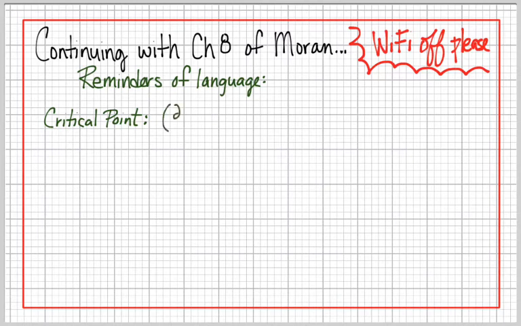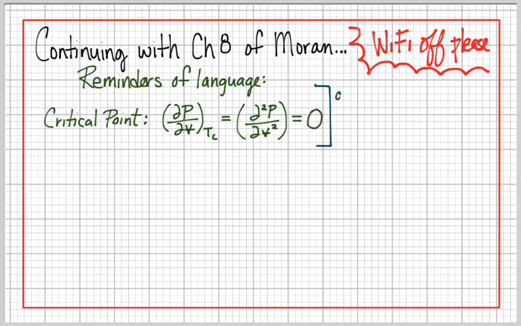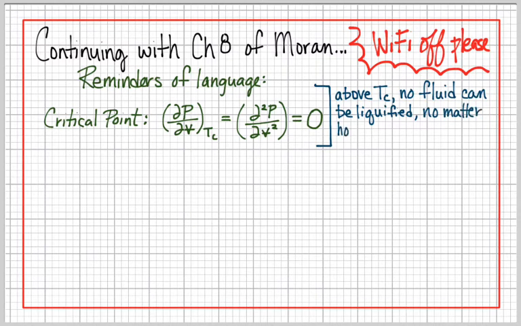So we know that the critical point has a mathematical definition. It is the partial change in pressure with respect to partial change in the intensive volume, and this bar V is clearly meters cubed per mole, at the critical temperature, and that is equal to zero, as well as the second partial derivative with respect to P and V. What happens above the critical temperature is we don't have a fluid that can be changed into a liquid. It's all a single phase fluid. It can't be phase changed above the critical point. Basically, we're talking about a critical fluid at that point.